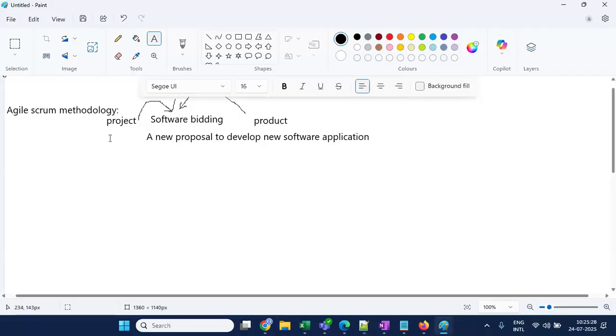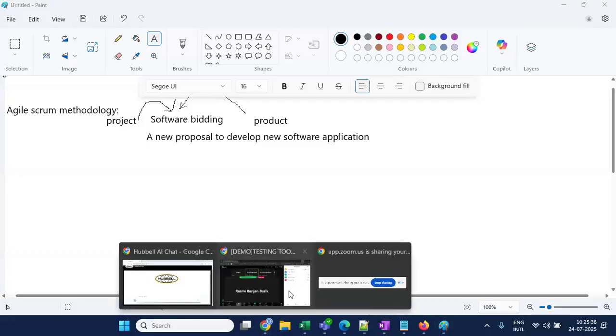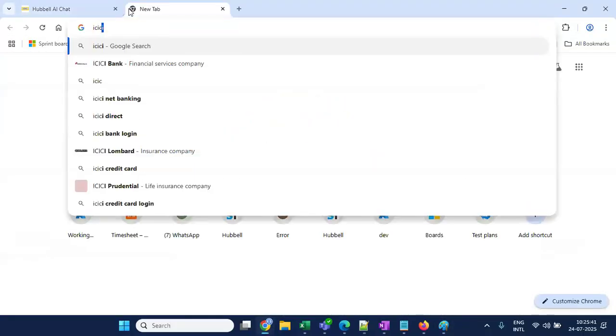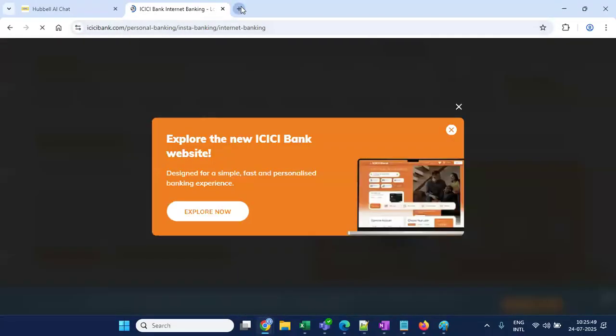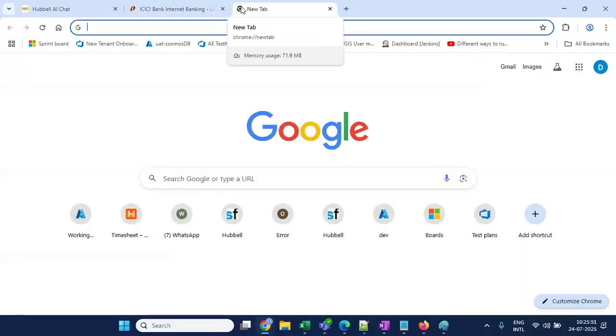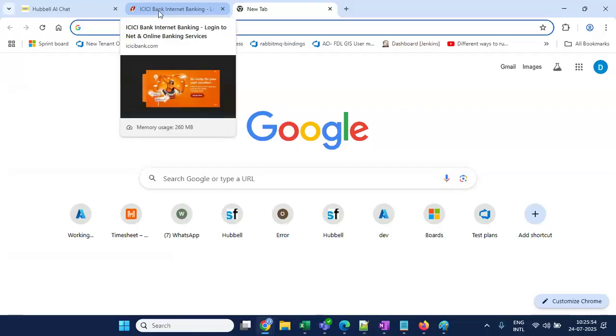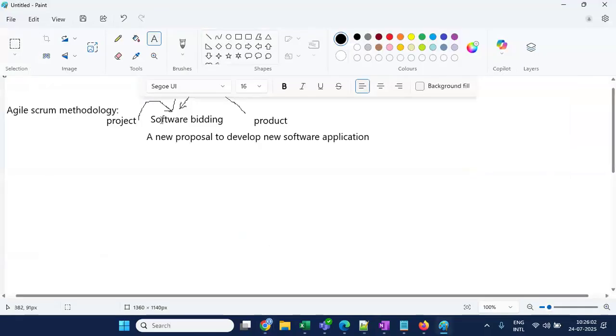Project is nothing but a specific customer. Let's say for example, the banking example: you have an account holder of HDFC or ICICI. If I have ICICI, I can use the ICICI net banking application only. Other than this particular bank's account holders, no one can log into this particular application. So this is a specific customer's requirement, specific to those particular account holders only. That's why we consider a project to be a specific customer requirement.